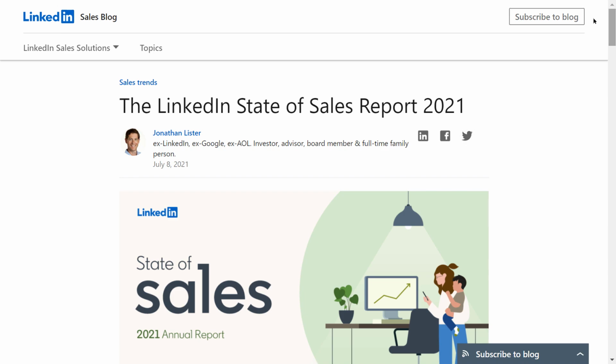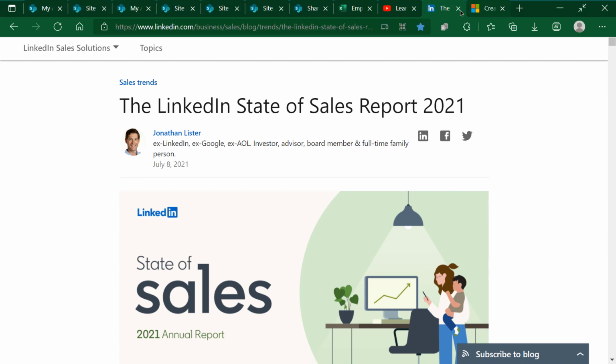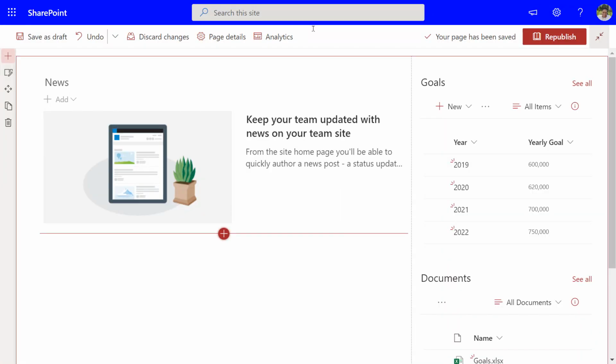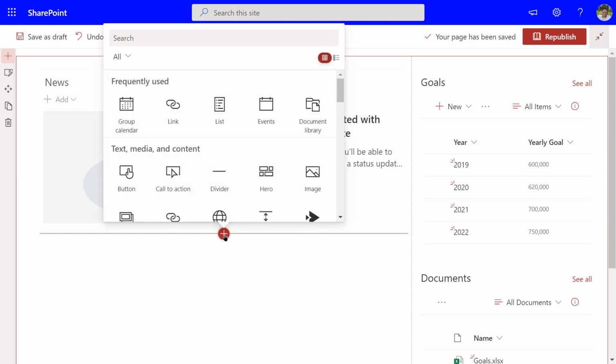So when you get to that page, what you're simply going to do at the top, and I had my stuff hidden, but I can get to it, is I want to click in the URL and just copy it. So Control C is what I'm going to do. And then I'm going to go back to my SharePoint home page. And on the home page, underneath the news feed, we're going to click the plus sign where we had our activity.